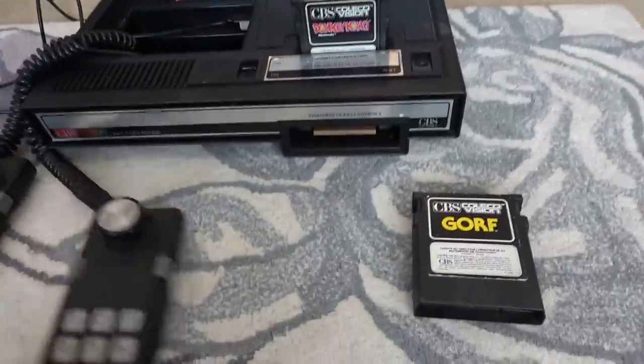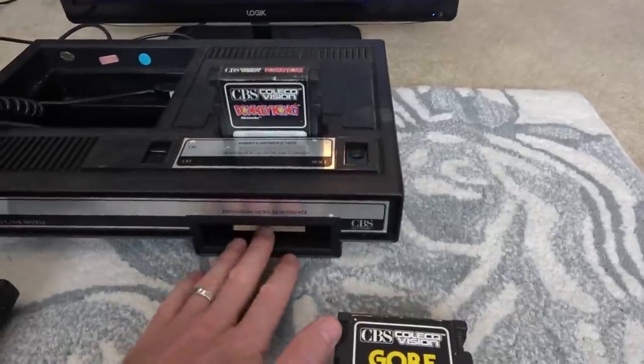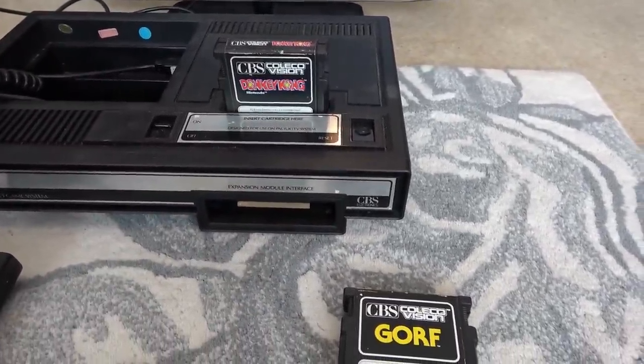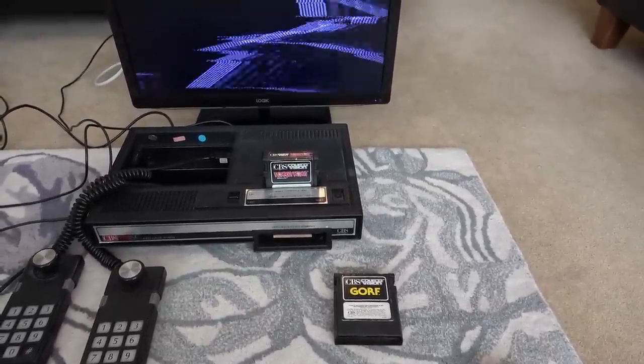But how weird is it? Look at the controls and stuff. Apparently this was a really powerful system at its time. It's also got an expansion thing here where you can plug in a steering wheel. I haven't got that. And apparently it can also play Atari games as well if you get a different expansion thing there. So very, very interesting system.